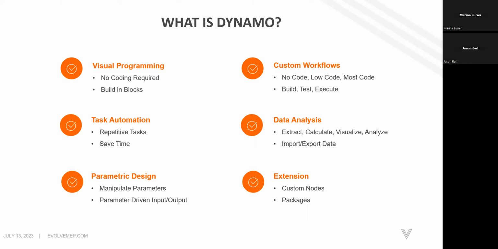Data analysis is another area that Dynamo excels at. You can extract data from your model. You can run calculations on it. You can even visualize data within Dynamo, especially geometry, and perform analysis. You can also import and export data with the help of a few nodes. Extension: Dynamo has a very vibrant and active community that creates custom nodes. Dynamo has a set of nodes or blocks that come out of the box, but there are a lot of community-built packages to extend the functionality of Dynamo.